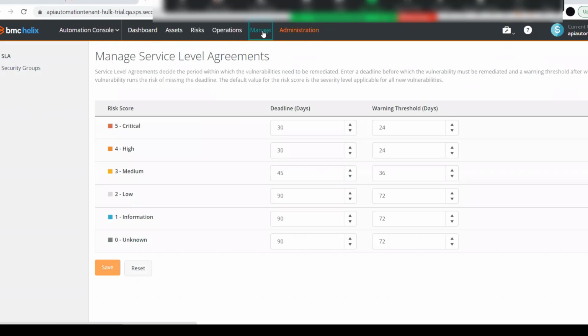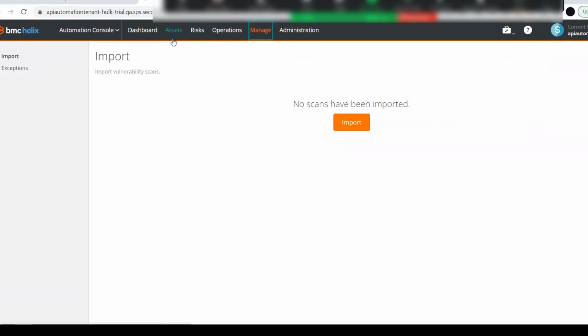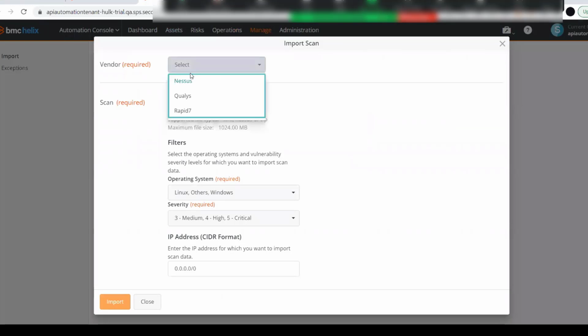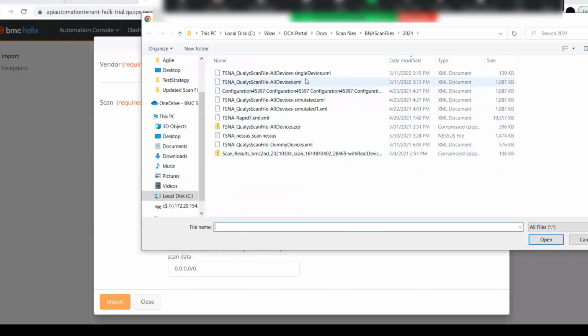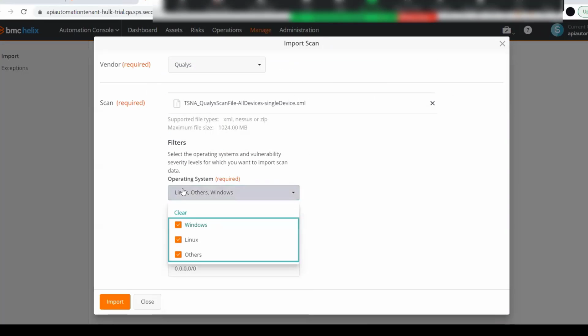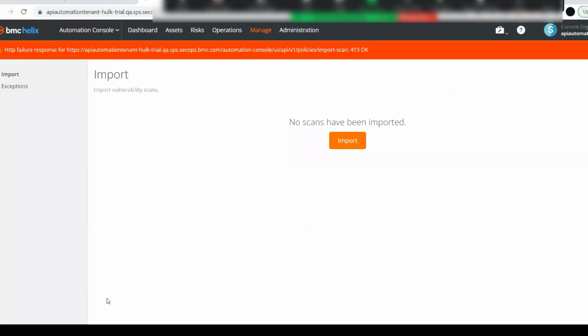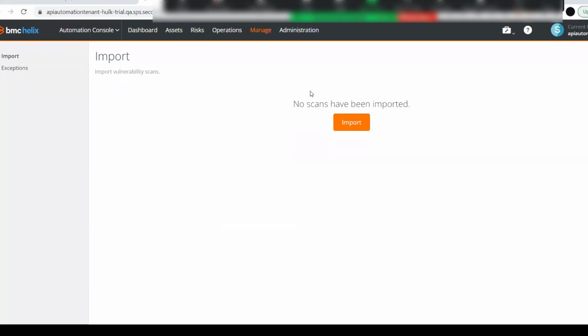Once we have the scan file import, we can see the other features, so I'll just try to import it again. Okay, it looks like some issue on this particular setup.